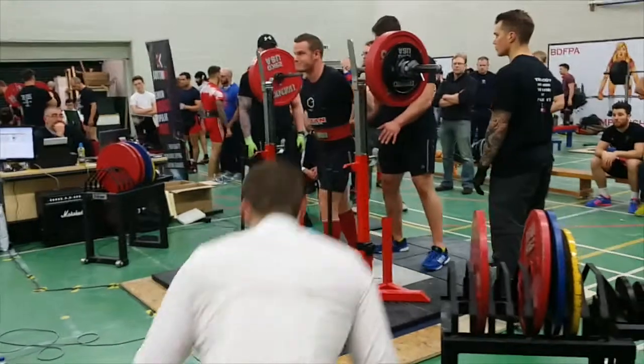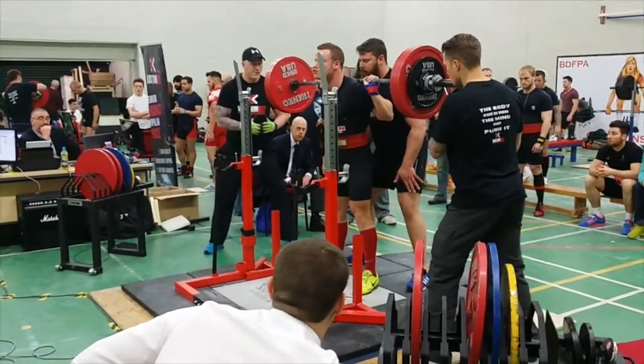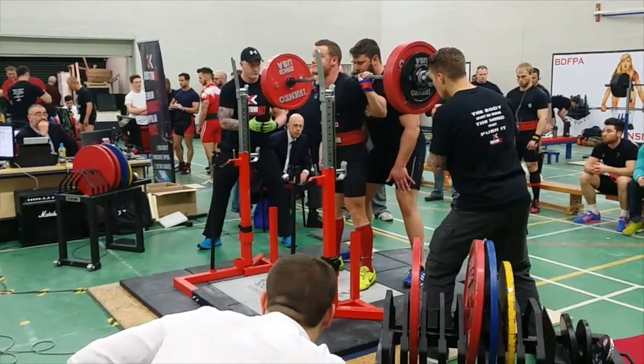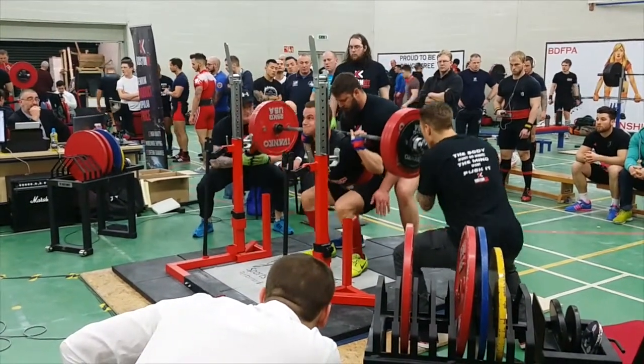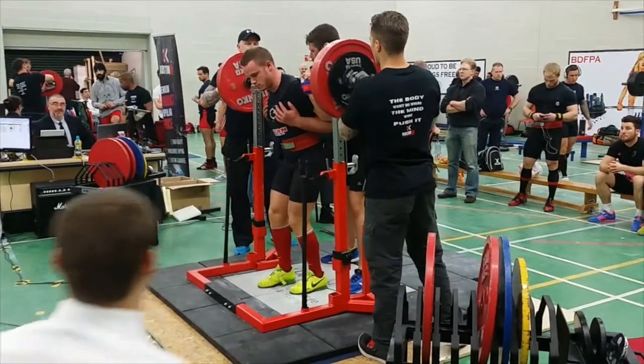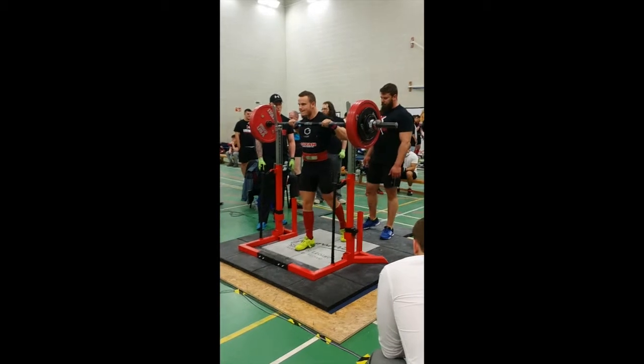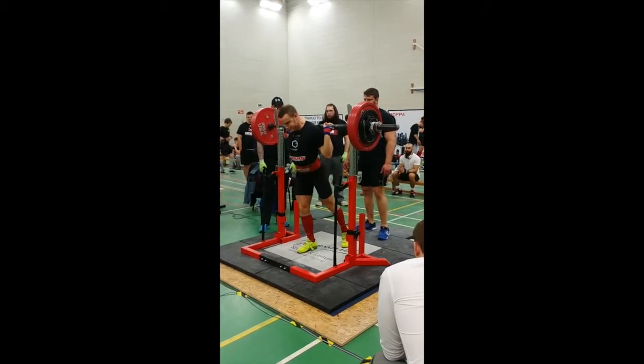So my first up was a squat at 197.5. This I've done before. It should be nice and comfortable. The warm-up was great, so I went into it with a positive mindset. As you can see, it went up nice and quick, comfortable, and that meant that when I went into my next squat, I decided that I would go for 202.5.